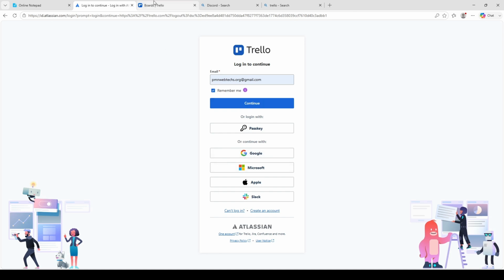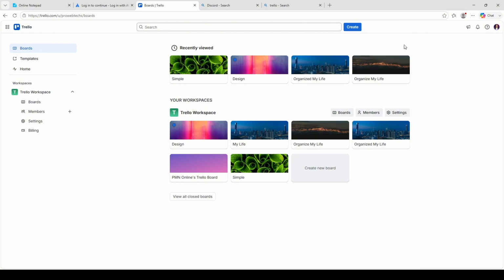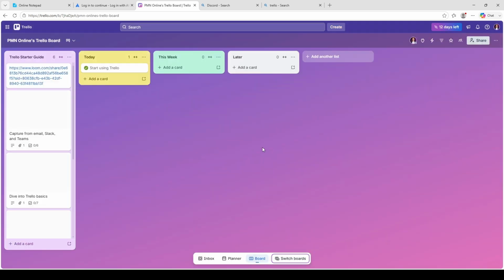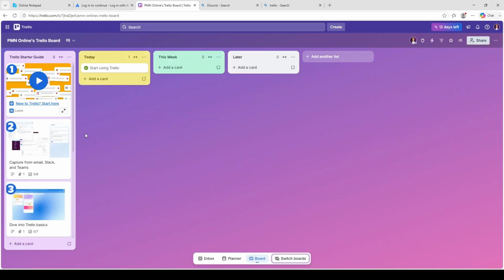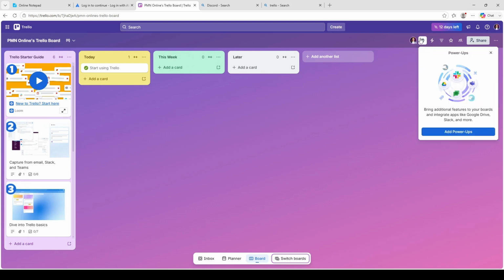Now that you're logged in, it's time to navigate to the Trello board that you want to integrate with Discord. This board is where all the integration magic will begin. On the board's page, look for the Power-Ups button. Click on it. Power-Ups in Trello are essentially add-ons that enhance Trello's core functionality, offering additional features and capabilities. In our tutorial today, we're focusing on how to use these power-ups to connect Trello with Discord.